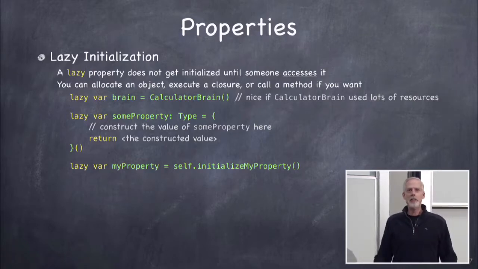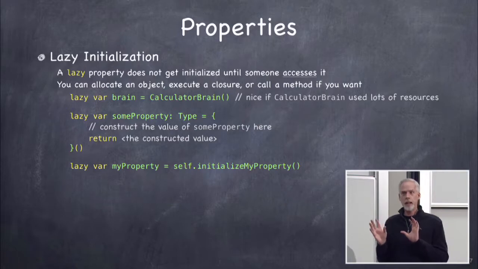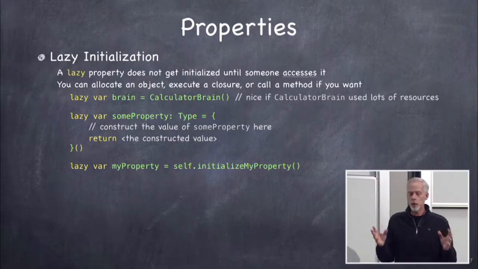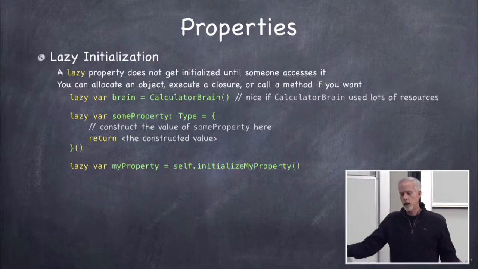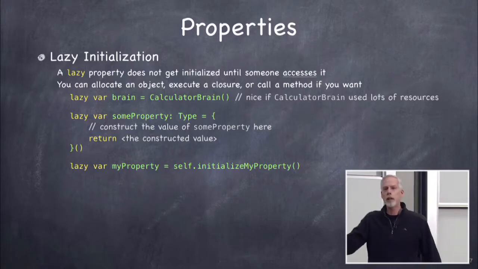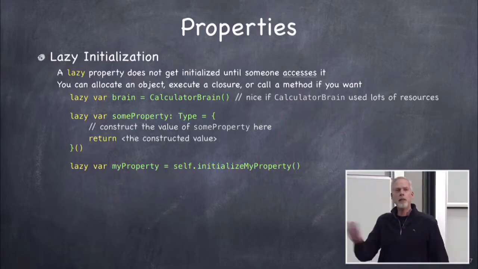Okay? So this is the big loophole. Lazy var my property counts as having been initialized, even though it really hasn't yet, because it's waiting for someone to actually access my property. Okay? But it counts for the purposes of that rule. So now someone comes along later and accesses it. Now we can call this method. So do you see how deferring the calling of this method in order to initialize this gets us around that requirement that everything be initialized? Okay, so it's really tricky.